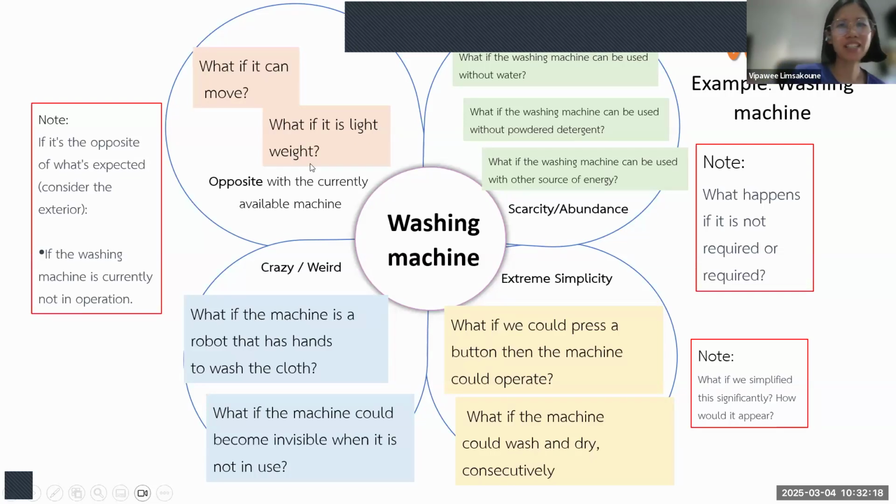Nowadays it's so heavy, more than 10 kilograms, because it has metal parts for rotating. What if the washing machine can be used with other sources of energy? So this is an example of how we could use the what if tool.